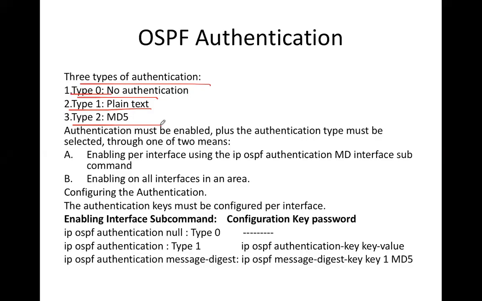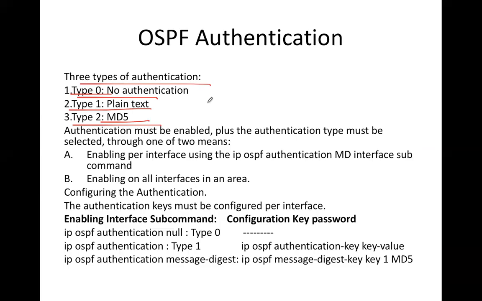Now just remember, if you are using authentication, it should be the same on both the routers, then only they will form the neighborship. Otherwise, they will not form the neighborship as we discussed in the hello packet, right? So type 1, anyways, is plain text. So the password between two routers would be exchanged in clear text, and any hacker can see what password you're negotiating. MD5 is an encrypted format. So the password would be encrypted, and even if the hacker captures it, they won't be able to decrypt it, which is the most secure, right?